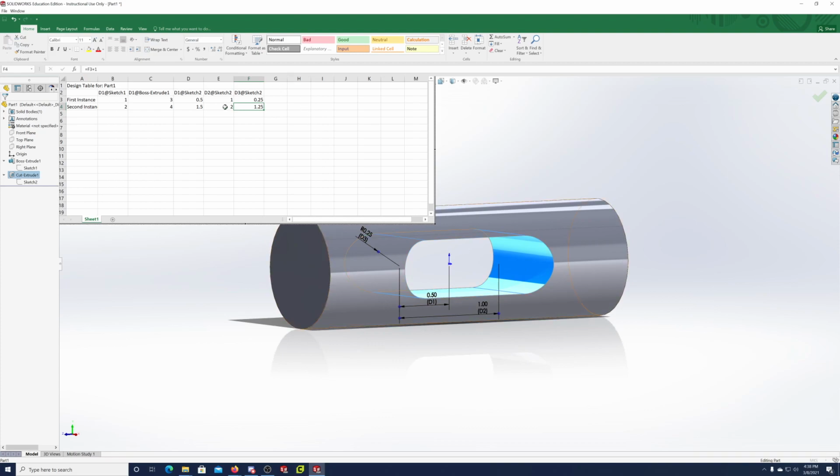So let's do plus 0.25. And that should work.